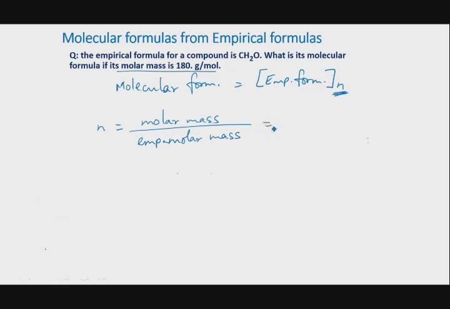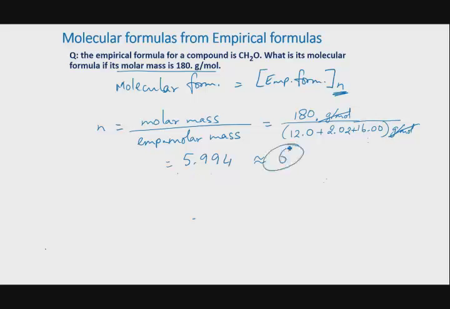So the molar mass of the compound, of course, is given as 180., and please note that decimal point for sig fig purposes, grams per mole. This is given, but the empirical molar mass can be calculated from the empirical formula by adding the molar masses of all the elements in there. Same units as the numerator, so that the units cross out. When you do this, the number that comes out when you divide the numerator by the denominator is 5.994, which of course has to be rounded to a whole number, 6.